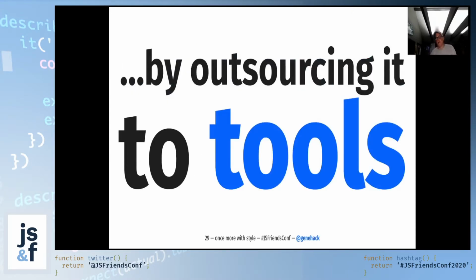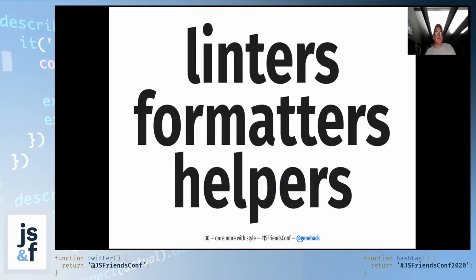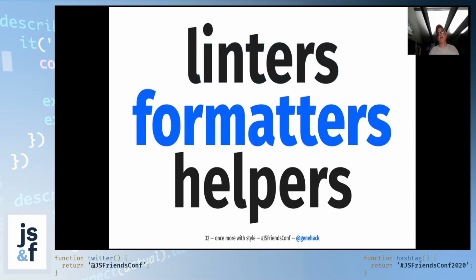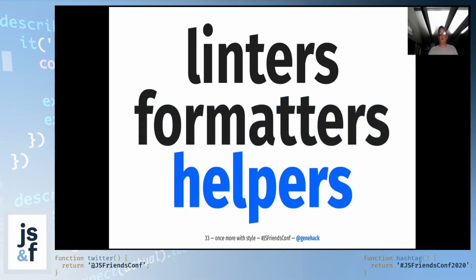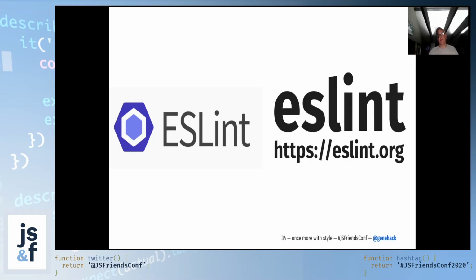And the way to do that is by outsourcing it to a variety of tools, which we're going to talk about. There are three categories of tools I'm going to talk about today. There are linters, which are programs that help detect semantic problems with your code or other formatting issues in a code semantic way. They work on the basis of rules that you can define or collections of rules that you can use that other people have put together. Then there are code formatters, which are programs that are strictly concerned with how your code is laid out, how long your lines are, where you place brackets around things, purely stylistic code level changes done by formatters. And then finally, there are a few other helpful tools that I'm calling helpers that will enable you to make sure that the linters and the formatters and the definitions that the rules for your linters and formatters get applied consistently and all the time.